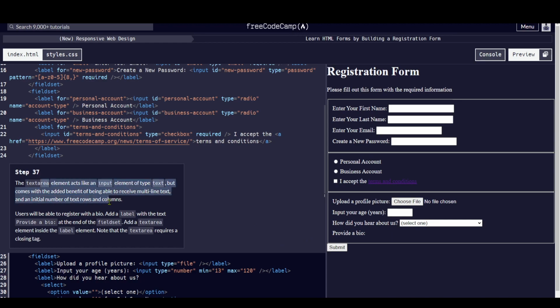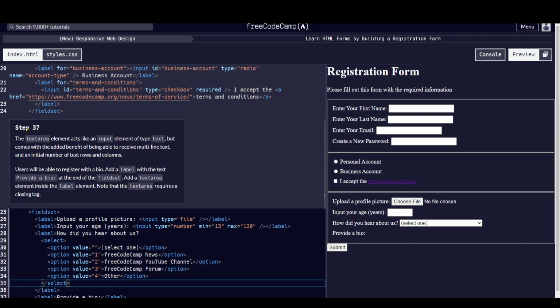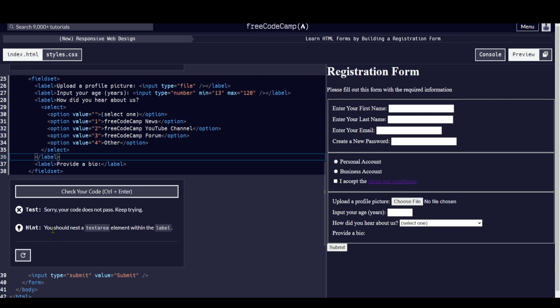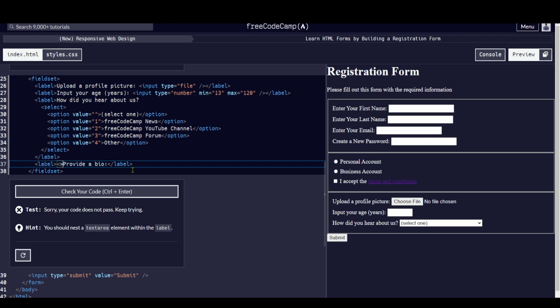The text area element acts like an input element. At the end of the field set, you should add a text area element inside the label. Inside the label, text area element within the label element. Is this element self-closing?